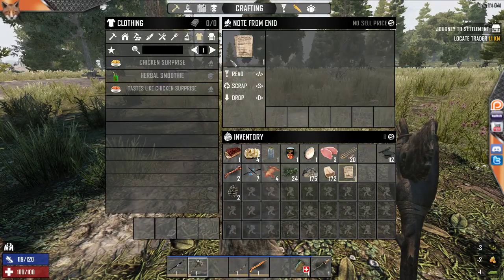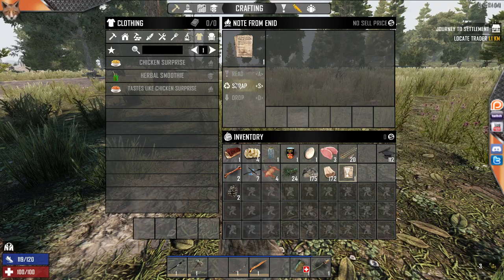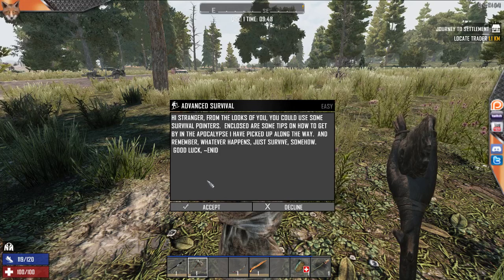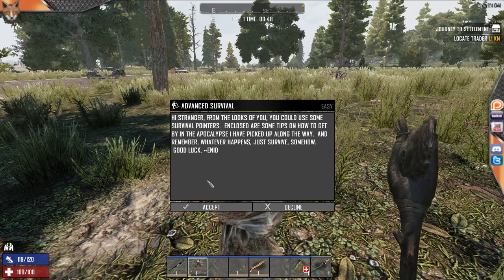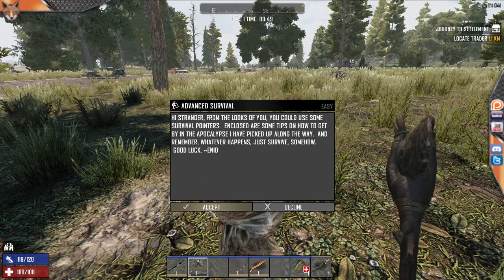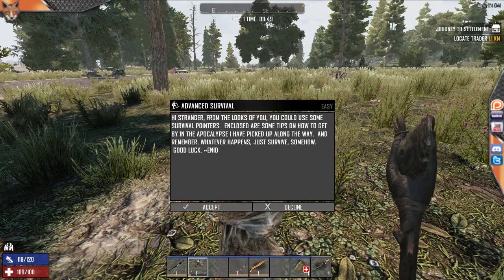Hi, stranger. From the looks of you, you could use some survival pointers. Enclosed are some tips on how to get through the apocalypse I picked up along the way. And remember, whatever happens, just survive somehow. Good luck, Enid.